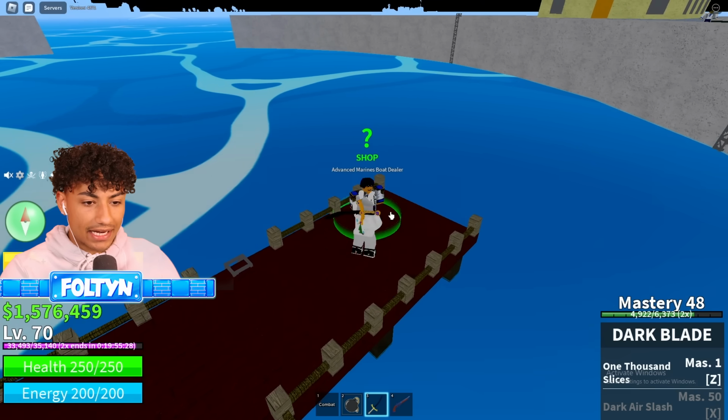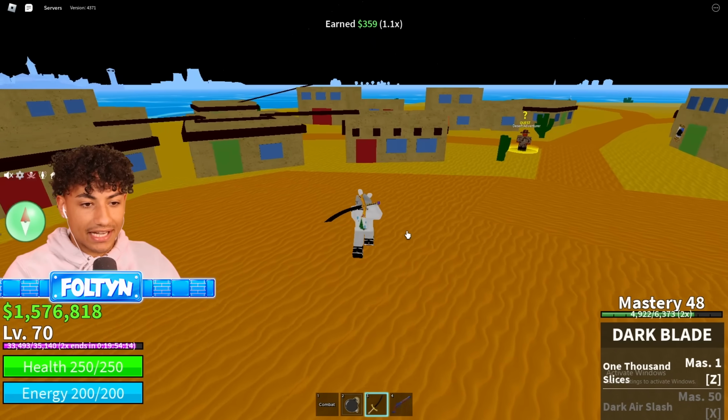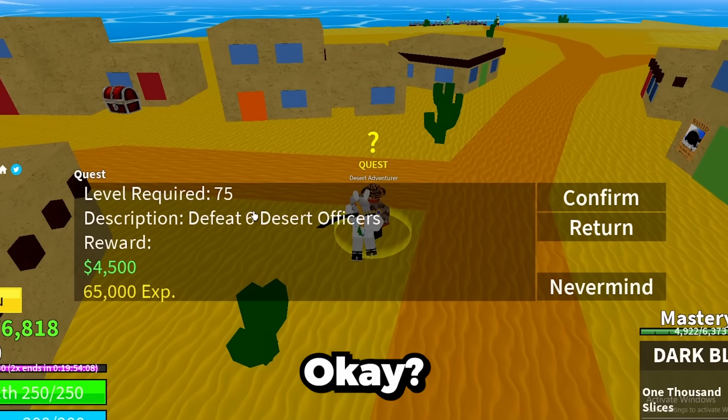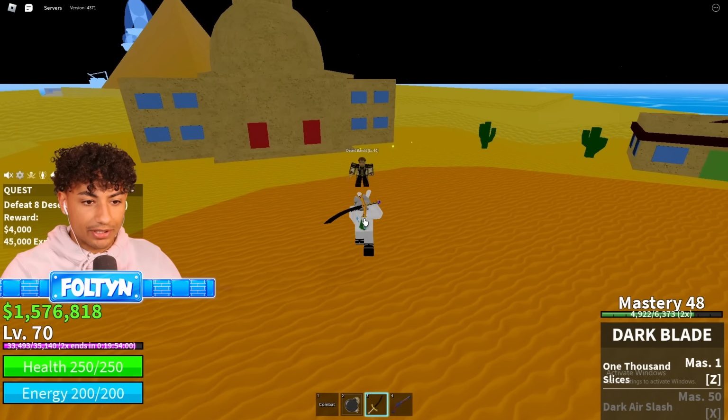All right. Yeah, I need my speedboat, bro. Yeah, I'm back and I have the same bomb fruit, guys. Yeah, I know. I'm a bum. At least I'm level 70 though. I can do the desert off. Okay, I need to be level 75. Oops. All right, we're still on the bandits. What's up? Come on, bandits. Follow me. Come here. Come here, buddy.